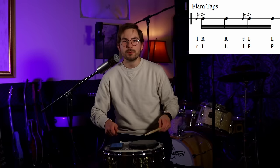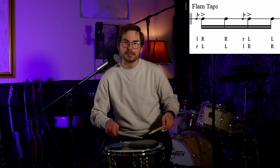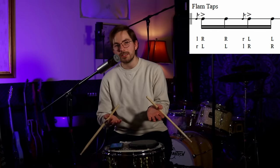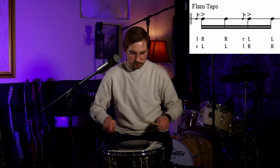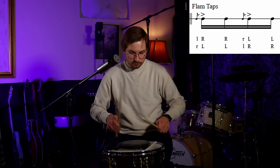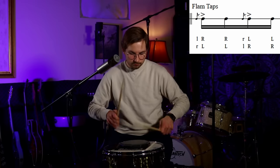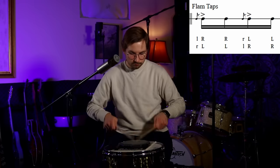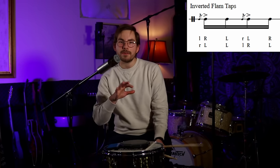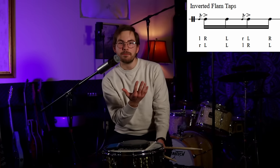and over again. Now to finish off these flams, let's talk about the flam tap. So we have a right flam and then a right tap and then a left flam and then a left tap. It's like diddles, but the first note of each diddle is a flam. Then there's the inverted flam tap, which is like the same thing, but it's inverted. So we have a right flam, left, left flam, right.